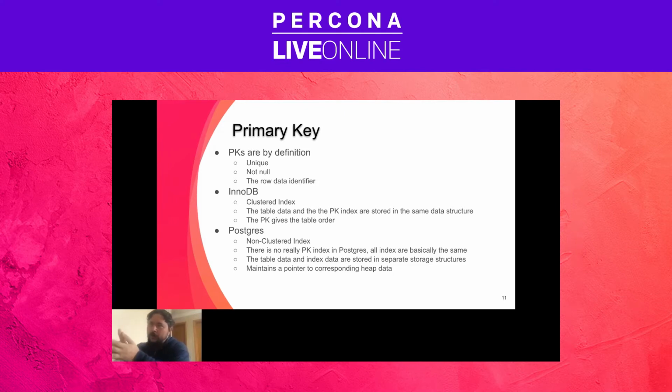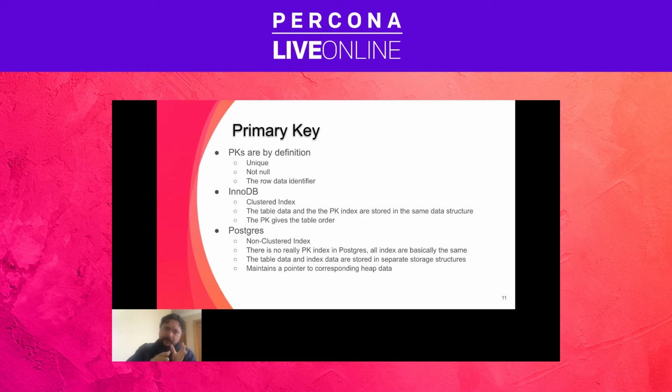I've been talking about this primary key in the last two slides. And what is a primary key? What is the concept of a primary key? A primary key, by definition, is an index that is unique and that identifies the row of the table.